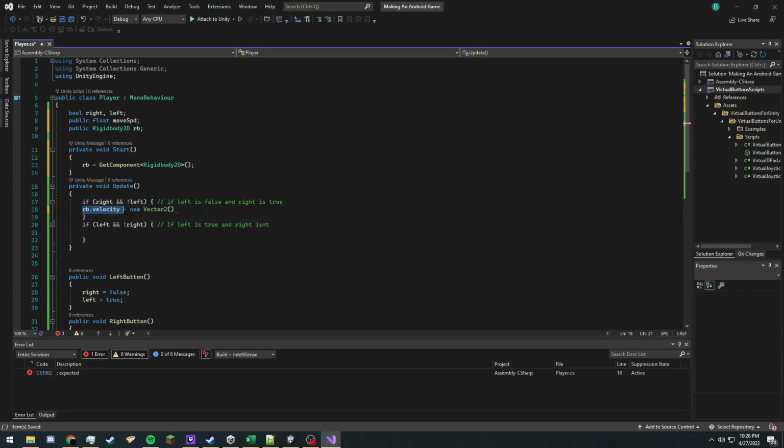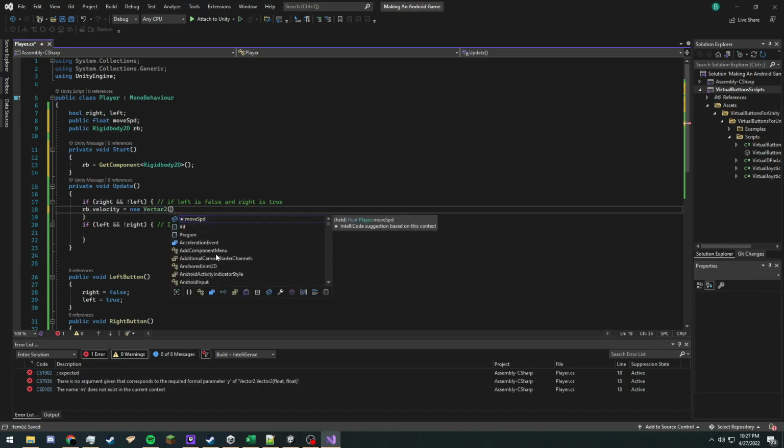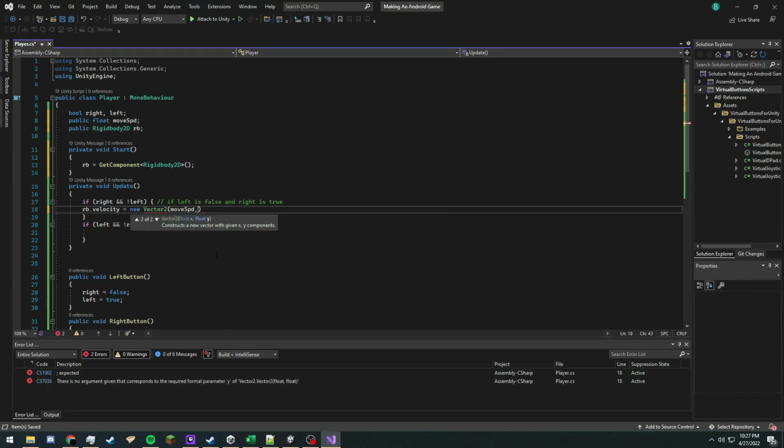This is our current velocity as our rigid body, which velocity is just how fast you're moving or how you're moving. So we're manipulating the velocity into a new Vector2, which is a 2D way, so it only goes x and y. So the x and y axes are the only ones used here. So it's basically saying that while right is on, the new velocity is going to be the move speed on the x-axis and then 0 on the y-axis.